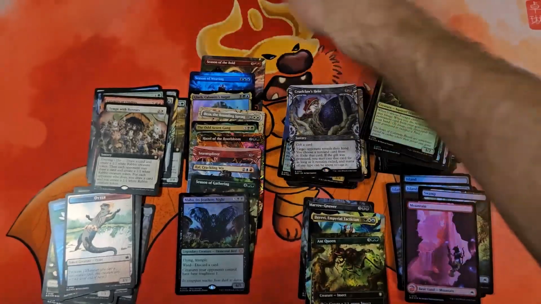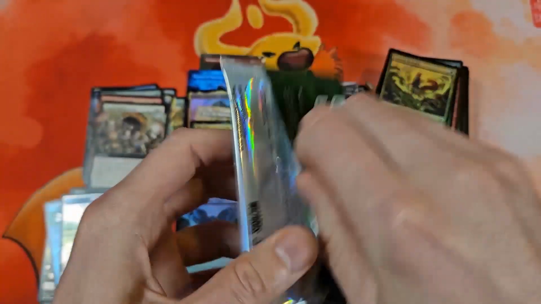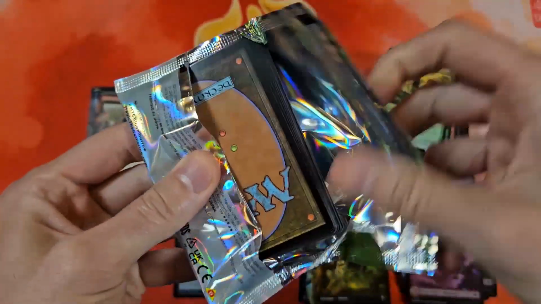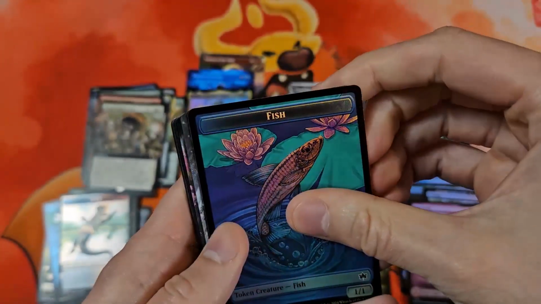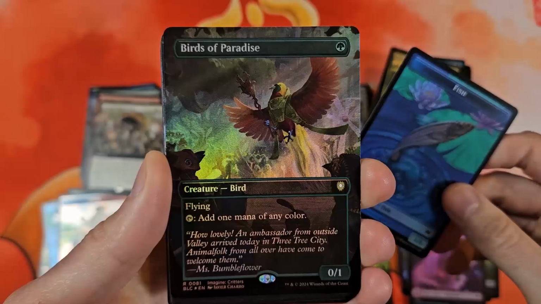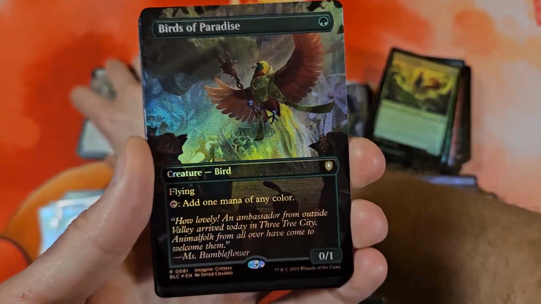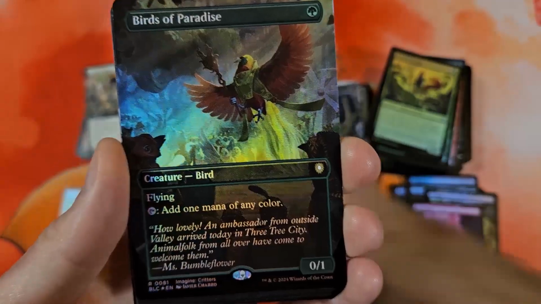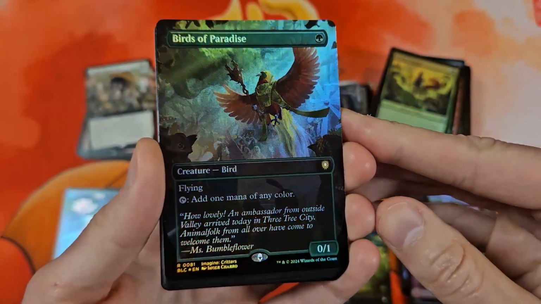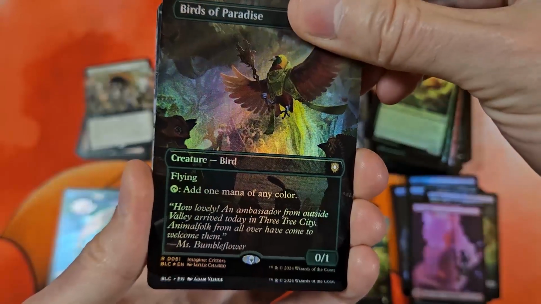And our last pack, then. I guess I'll slow roll these, seeing as it's the last pack. Birds of Paradise, that's cool. So they reskinned the bird to a bird. Makes sense, I guess. It would have been funny to make the bird like a bat or something. Or I don't know, a caterpillar. Anyway, Birds of Paradise. Always good to see more of those.